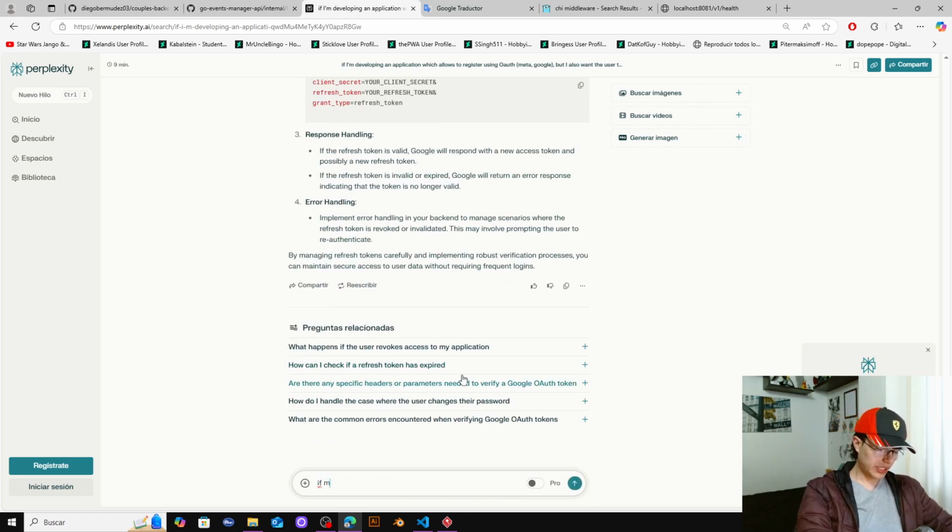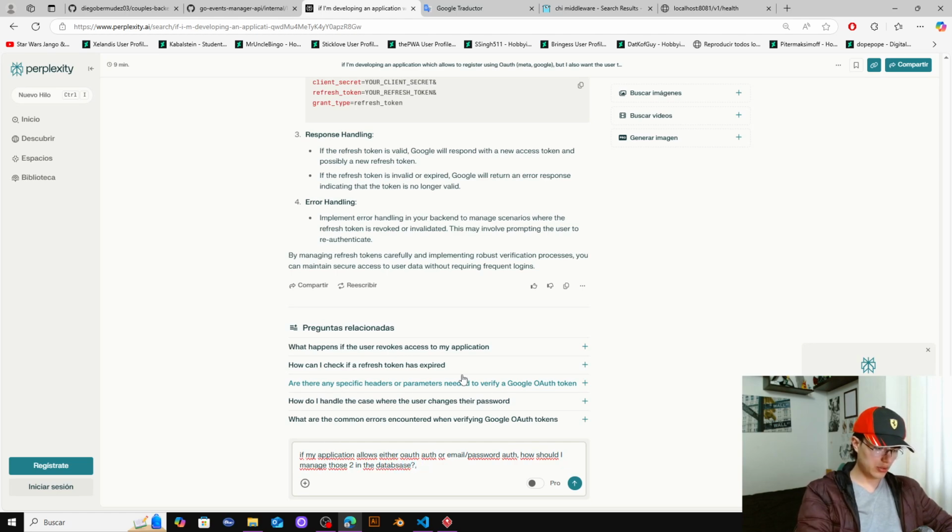So in my application, I allow either OAuth or email and password auth. How should I manage those two in the database?